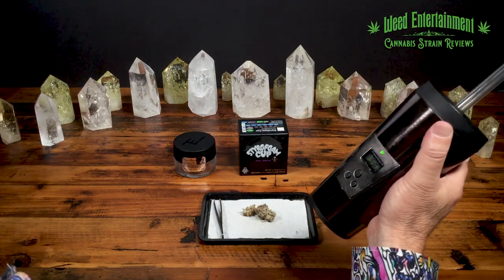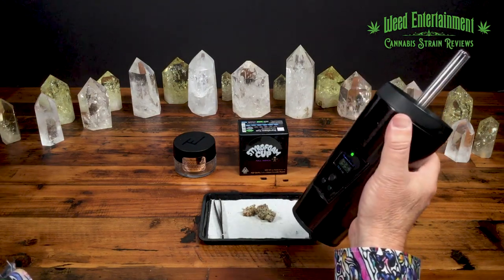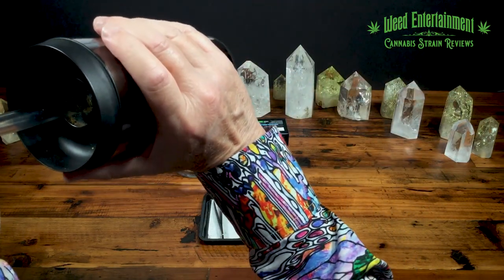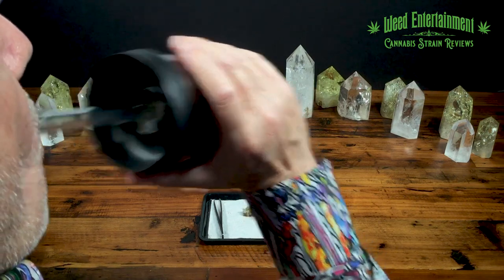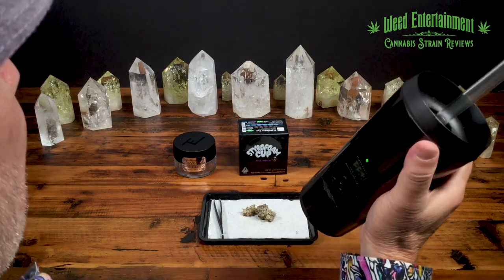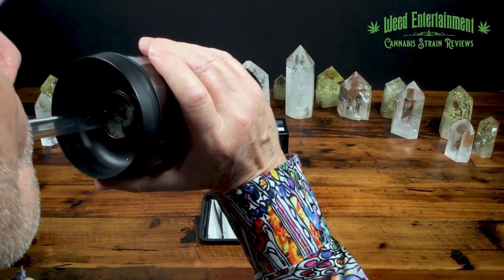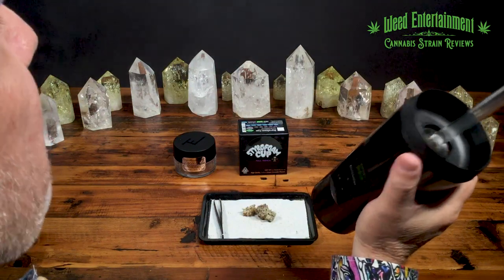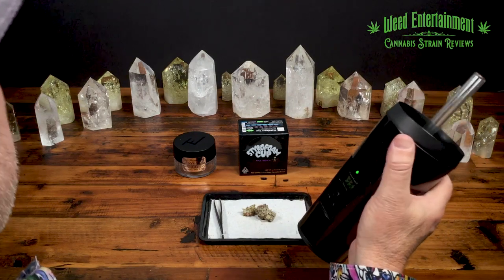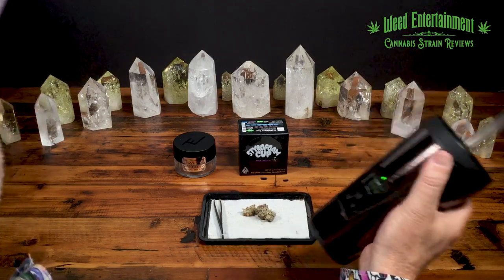This really does taste like some kind of OG Kush to me, and a lot of the Team Elite Genetics strains have that quality. I thought this is one of the stronger Team Elite Genetics strains — with novocaine-like strength, this is a strong flower. One thing though: some flowers like Novocaine are long-lasting, but this one really wasn't that long-lasting. It does have some focus, it was even, and it had some euphoria.